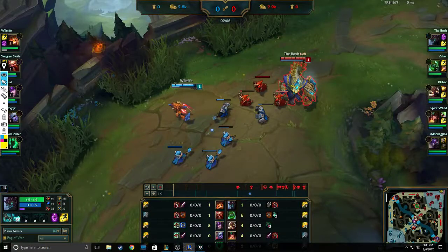In the Gnar matchup early on, especially before he gets ranks in his Q, it's very important that if he misses that boomerang, that's an optimal time to trade if possible. Otherwise, you can move up on the minion wave and assert yourself a little bit more than you usually would.